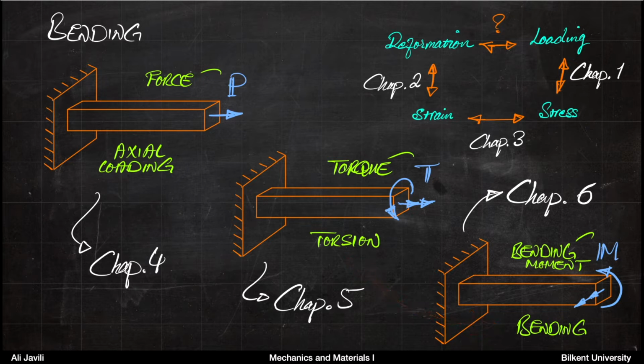However, bending and torsion are also different in the sense that the directions of the moments are different. In a torsion problem, the moment is along the same axis as the main axis, the longitudinal axis of the shaft. But in a bending problem, this is orthogonal to that. So the moment M is called the bending moment, in contrast to torque for a torsion problem.